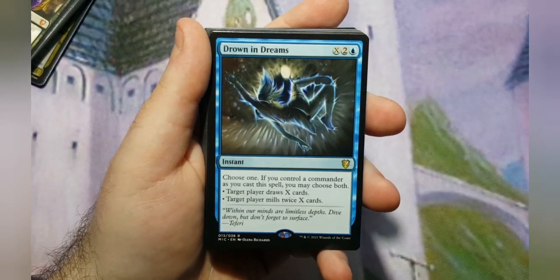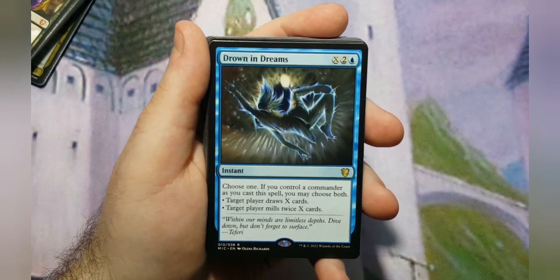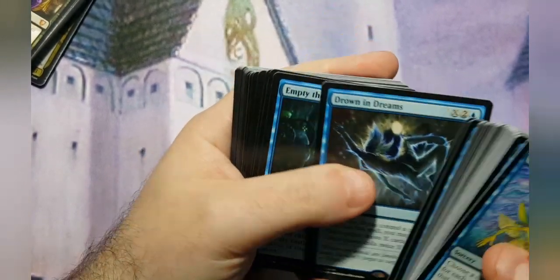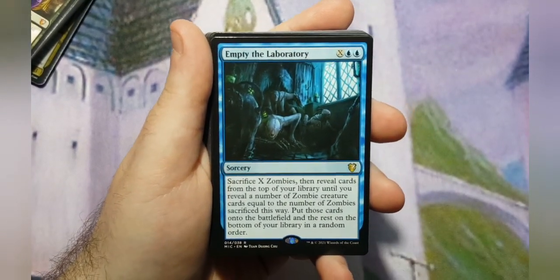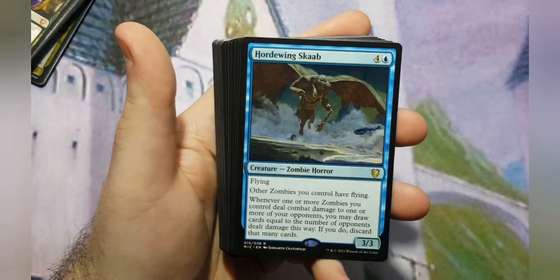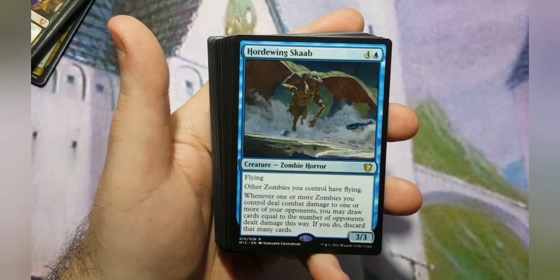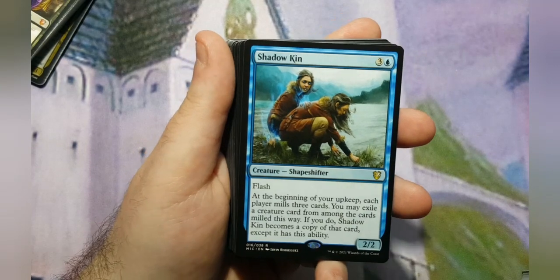Drown in Dreams. This is actually going into my version of zombies. This is actually Stroke of Genius with an upside. It literally is an upgrade to Stroke of Genius. I didn't think that was possible, but they did it. Empty the Laboratory. And if you need a second to read that one, you can go ahead and read that one. Hordeless Skaab. It gives all your zombies flying, so it's not horrible. It's got some downside and some upside to it. I'm going to look at that further, see if I want to put that into my version.